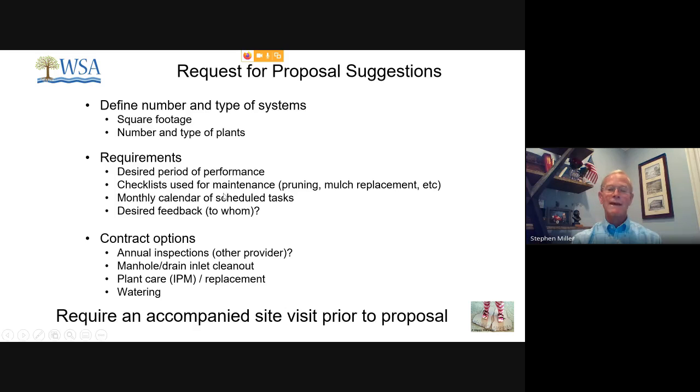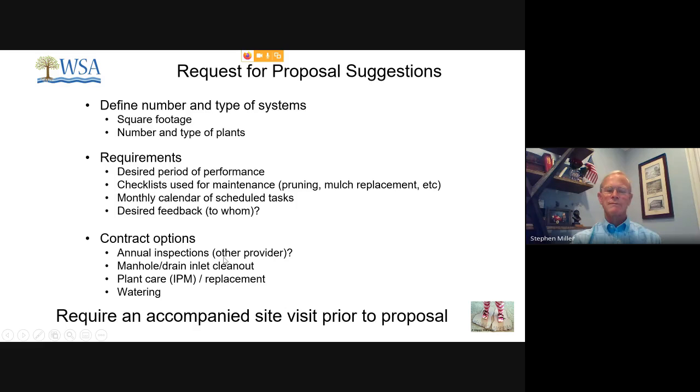And then we ask our service provider, hey, give us feedback, because we're doing this in an integrated pest management plan. If you're seeing any issues out there, plants that don't look healthy, whatever the case may be, give us feedback. Don't wait until the end of the contract to talk to us about this.